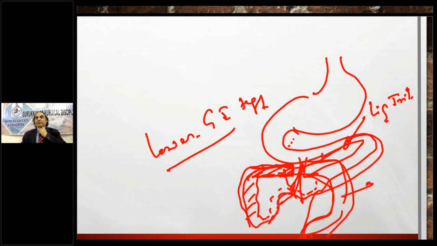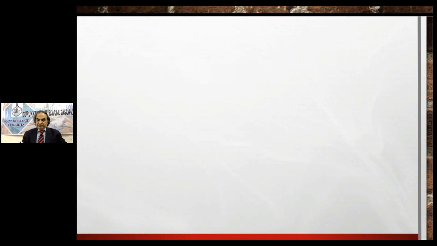And the division of foregut from midgut is based on the ligament of Treitz. Surgically, that's what works for us, nothing else. We don't look at the ampulla of Vater as a division point. So remember that, that's important. Now, when we are talking about lower GI, essentially what am I talking about? It's anything beyond the ligament of Treitz.